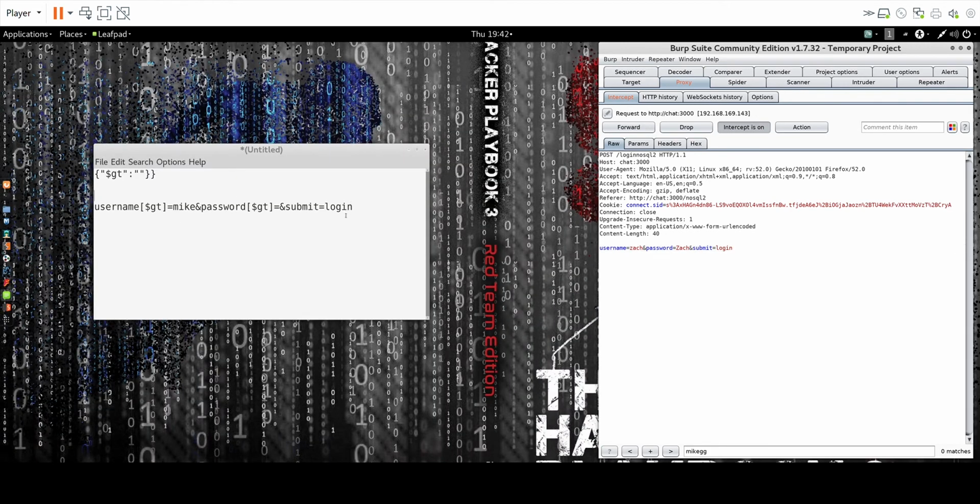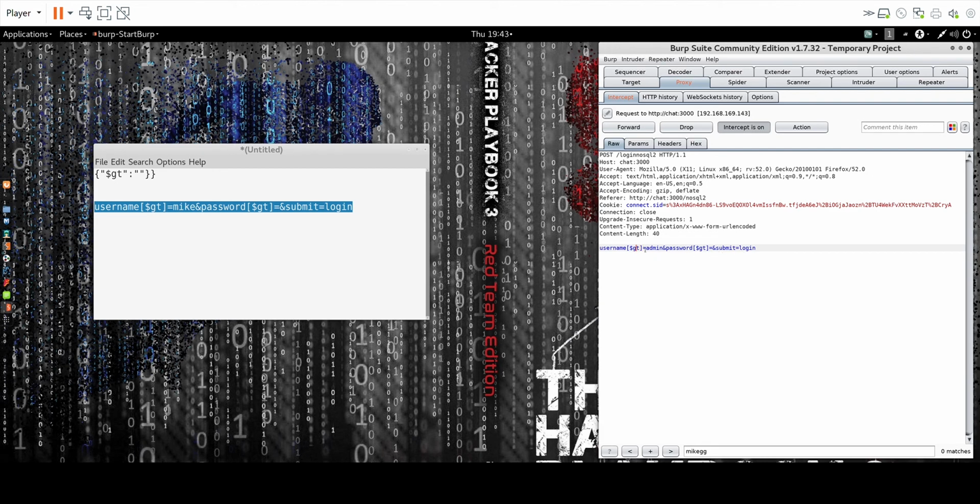This string right here has a username and password that will both evaluate to true, but in a different way than the last example we saw. In the last example, admin evaluated to true because it was an actual username. In this case, I'll change this to admin. If the username is greater than admin and the password greater than nothing, then we will log in.